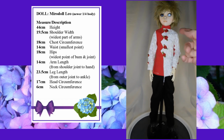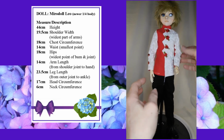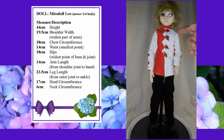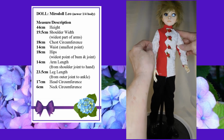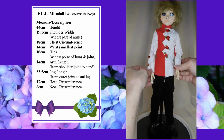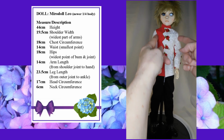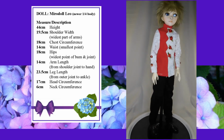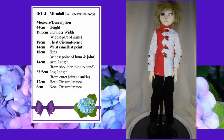Again, I think I just need to make the shoulders a little bit wider. But all in all, I think it's a good fit for this guy. And I'll probably, if I make it again for this guy, I probably would add a little more width in the shoulders and just a little more width at the hip. Aesthetically there could be more room, but it's not really necessary in here. But if you widen the shoulders, it might end up getting a little wider in here as well, which wouldn't hurt anything. So there's the little jacket and pants on the Miro doll Leo with the newer quarter scale body.